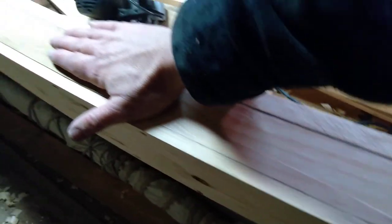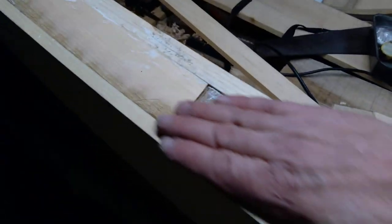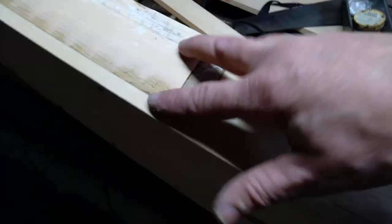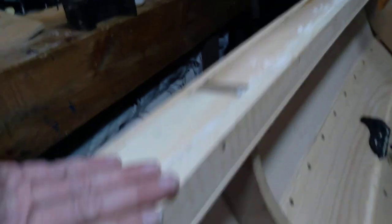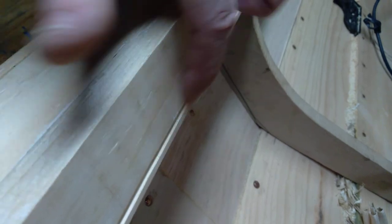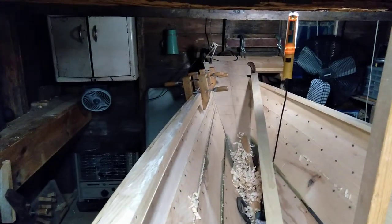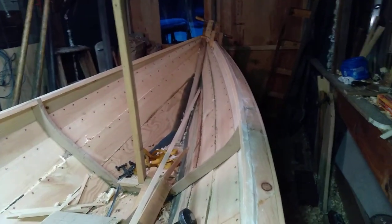then there's going to be a piece that goes over top of all these frame ends, covers right over these, and gets nailed down into the planking and the inner rail. So yeah, there's that bead we put on last episode, and it tapers down to just the thickness of the rail, stem and stern, and yeah, should be good.